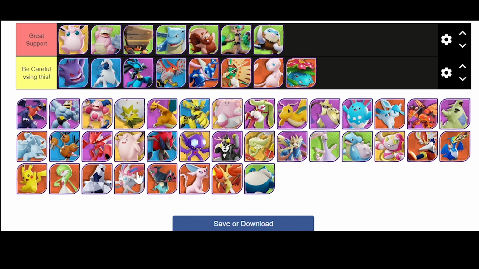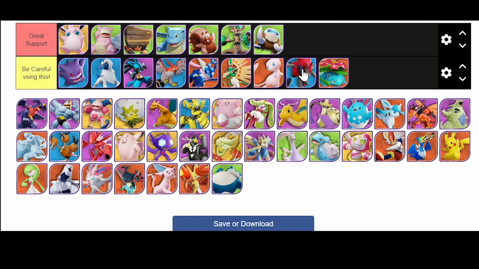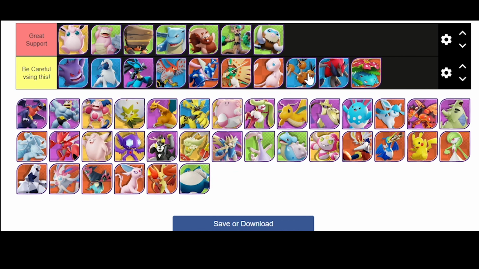The rest of these Pokemon, oh no, and Zeraora. Zeraora is really scary, Zeraora's mobility, and Dodrio too. Dodrio's mobility as well. So a lot of these, it's Pokemon that have either got extreme range or they've got the mobility to dive past your front line and do a lot of burst damage at once. Those are the Pokemon you need to be careful for.